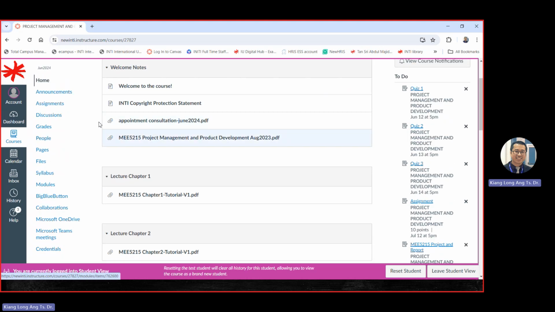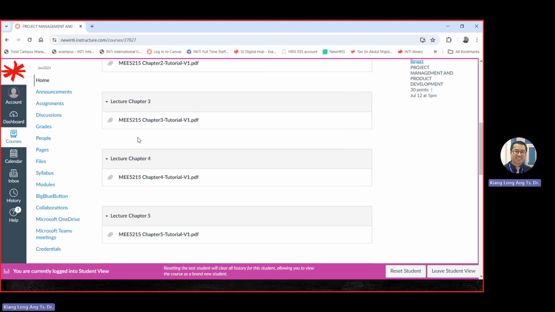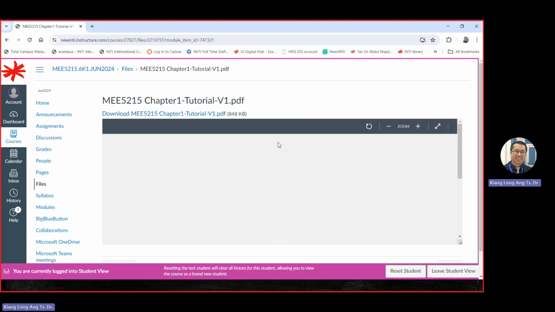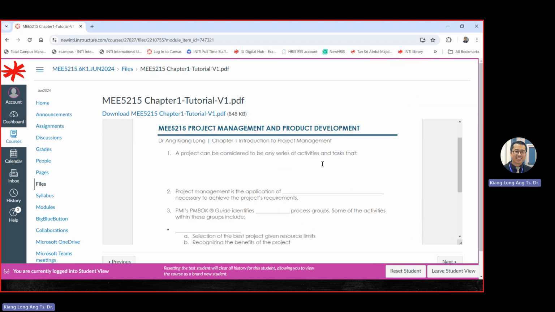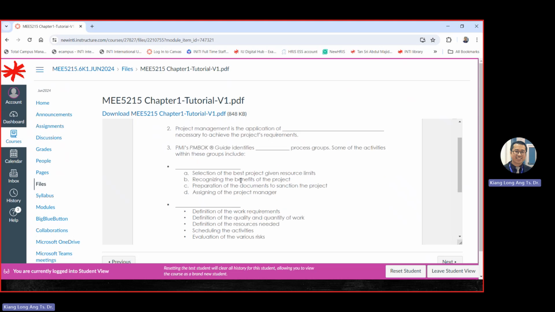So this is what you see there. For this module, you have all the tutorial questions that guide you through. For example, this one. I open this one, and it will align with my slides. Those who have been in my class can download this tutorial for class learning. You just need to fill in the blanks as you learn.